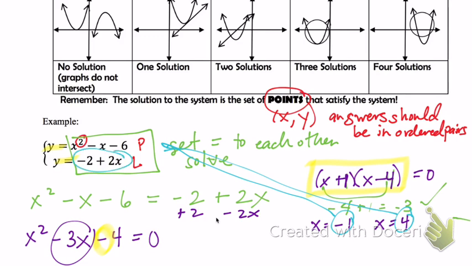I usually choose the line because it's easier. But whichever one you plug them into, you're going to get the same answer, because it's a solution and that's where they intersect. So if I'm plugging into the second one, -2 plus 2 times -1. -2 minus 2 gets me -4. So one solution is -1, -4. The second solution would be -2 plus 2 times 4, -2 plus 8, so 4, 6.